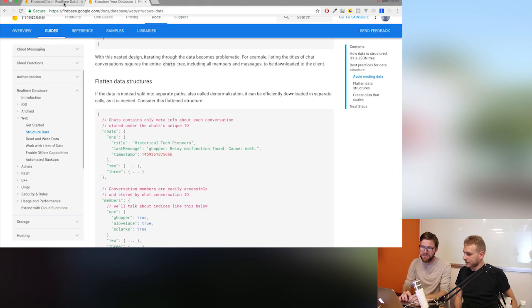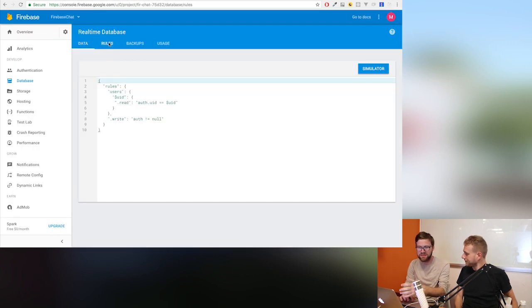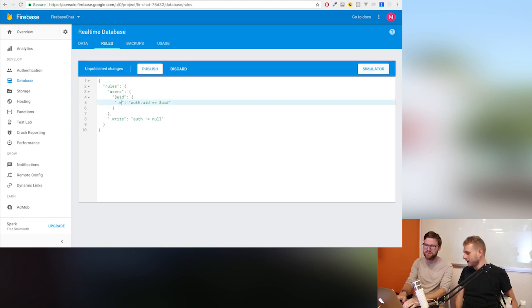But it's because we're unauthenticated, which is exactly what we'd expect. But if we went in through our app and tried to read that, it'd be all good. But this isn't quite the case we want, right? Our user profile should be readable by everyone, but it shouldn't be writable by everyone. So we'll change this to a write rule.